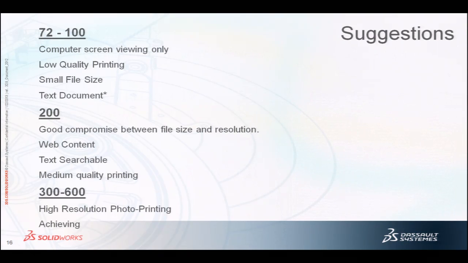If you're going to save out something anywhere between 72 to 100 pixels per inch, that's a very low quality image. Imagine you're trying to print out business cards. It doesn't have to be that large. It's a very small image, and again, it doesn't have to be high quality. A text document, for instance, 200 pixels per inch. Now you're talking maybe an 8.5 by 11 Word document, something very basic. You don't need much for it, because it also depends on the size and how large you want that file to be. And imagine it being an index card size picture that you're going to be handing out during trade shows. That would be somewhere around 200, depending, again, on quality.